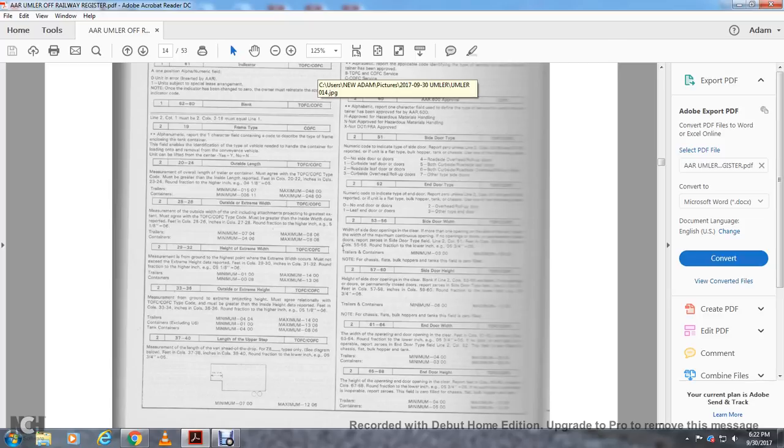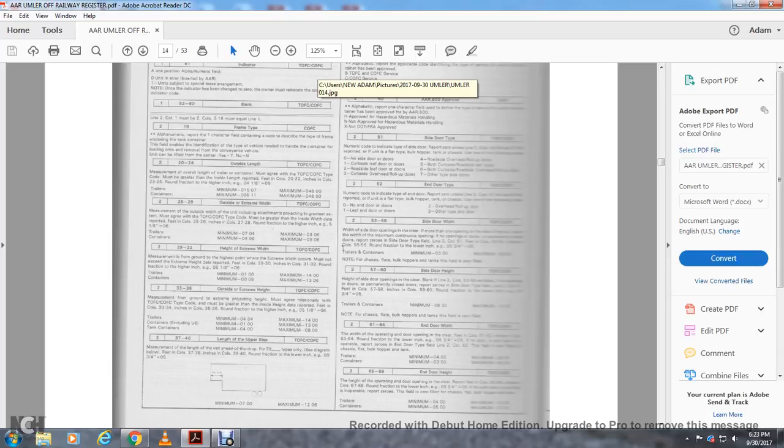Alright, line 2, columns 61 to 64, end door width. For a trailer on flat car or container on flat car, report the width of the operating end door opening, clear, in feet in columns 61 through 62 and inches in columns 63 through 64, rounding fractions to the lower inch, so 5 3/4 becomes 5 inches, for the end door being operable. Report 0 for the end door type field of line 2, column 52. The field is 0 filled for the chassis, bulk hopper and tanker. The trailer has a minimum of 4 foot and a maximum of 8 foot 4 inches. The container has a minimum of 3 foot and a maximum of 8 foot 4 inches.